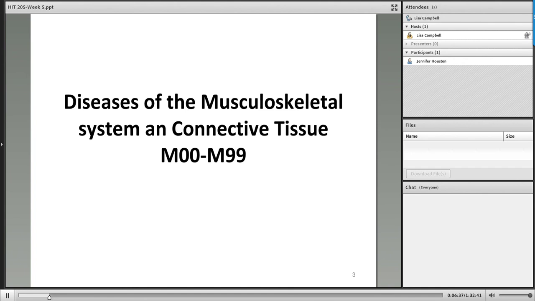And as you may recall me saying last week, guidelines are very, very important. And each week we're covering about 3 to 4 chapters of guidelines. Last week, or the week that's ending today, we did the respiratory system, we did the cardiovascular system, we did the digestive system, and the skin.